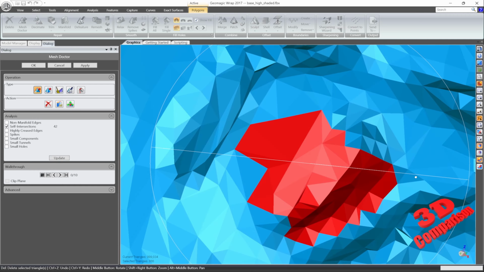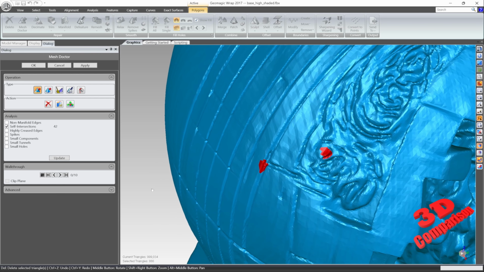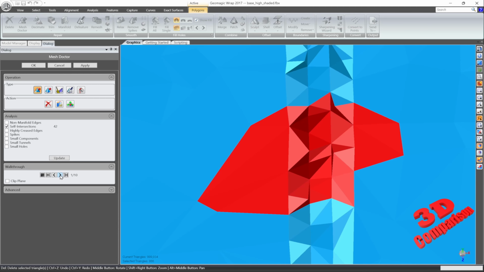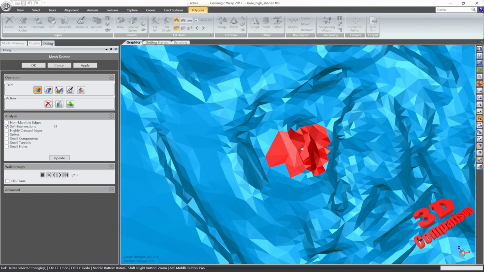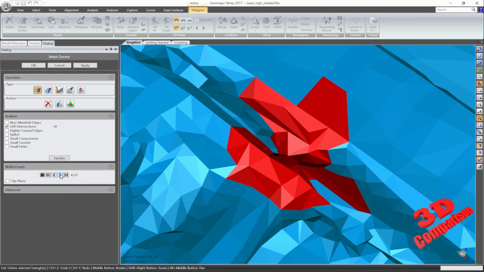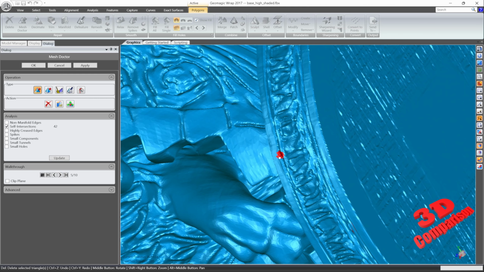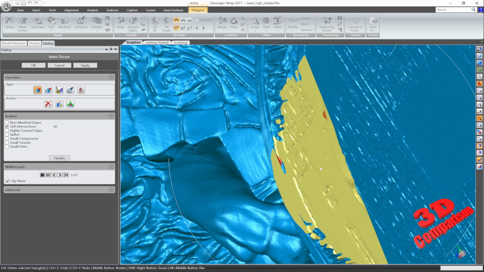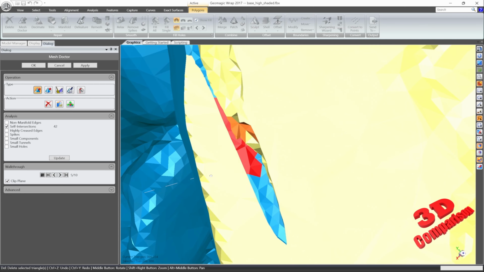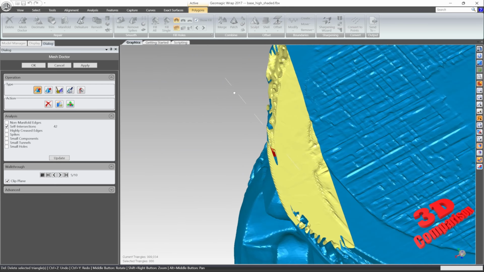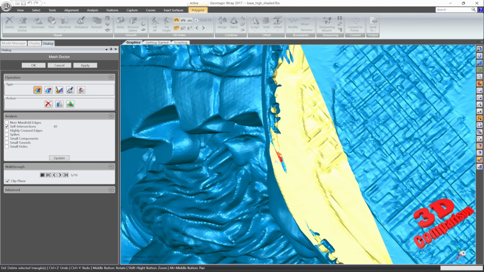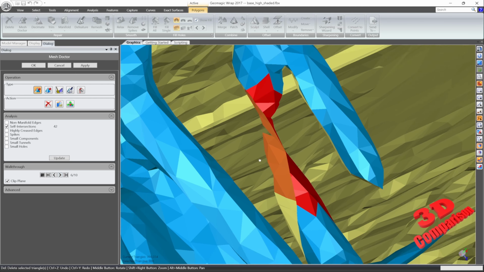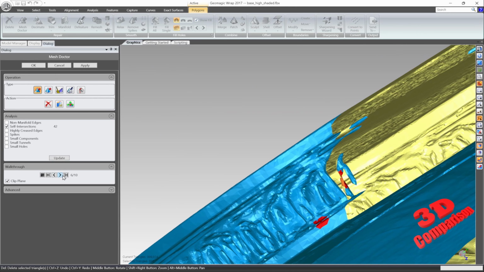Self-intersections, 42. So over here we have some self-intersection. We're going to have that walkthrough over here. So we're going to see all of those areas where we have self-intersections. We can also enable a clipping plane. And as you can see over here, we're going to have that mesh also over here on the inside. So this is where that self-intersection will appear.